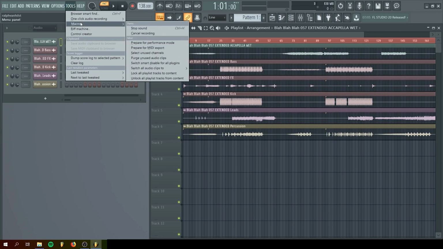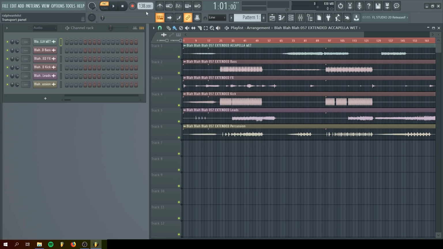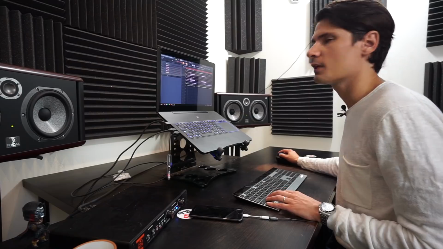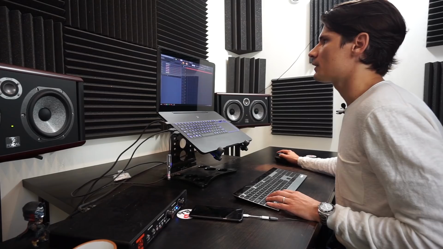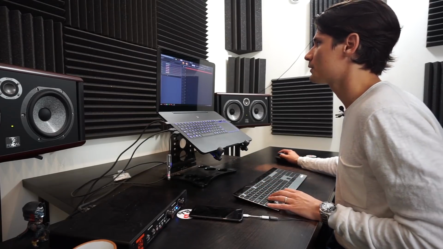But now you can just go here and switch all audio clips to real-time stretching. And then you can make them any tempo you like. Let's see how it sounds at 110. Okay, that's not cool. I can tell you, we did the remix on 132 BPM. But I really love that function, and it will come in really handy when you have a lot of waves to deal with.